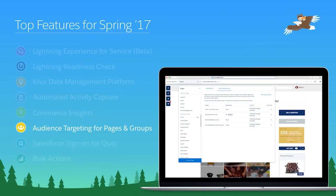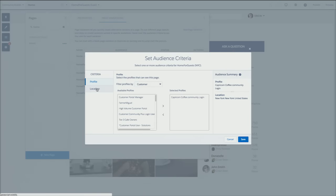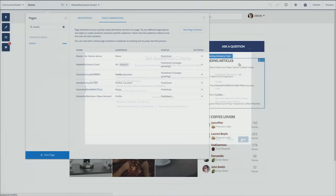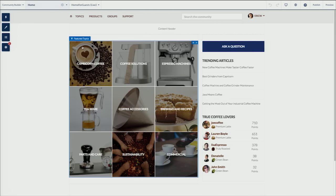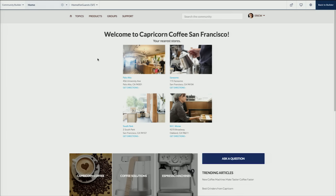The world's number one community platform, Community Cloud, is debuting audience targeting for pages and groups. With this new feature, you can now personalize pages and groups in your community based on criteria such as a user's profile, location, or record type. Select one or more criteria types to create basic to advanced targeting rules. Easily see who has access to each page or group with a quick at-a-glance summary. Audience targeting enables a unique experience for every user and the ability to customize groups for specific business needs such as sales or service.